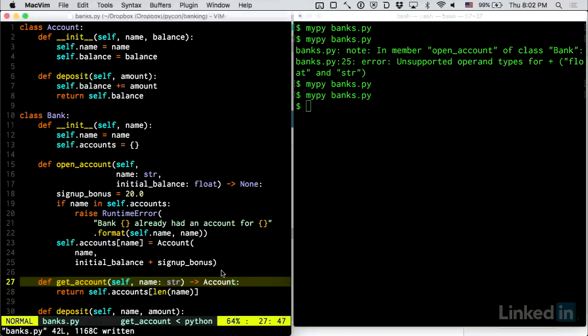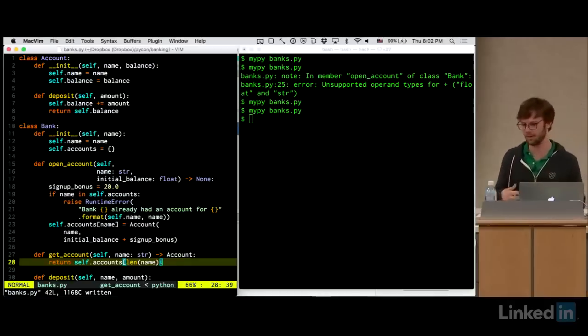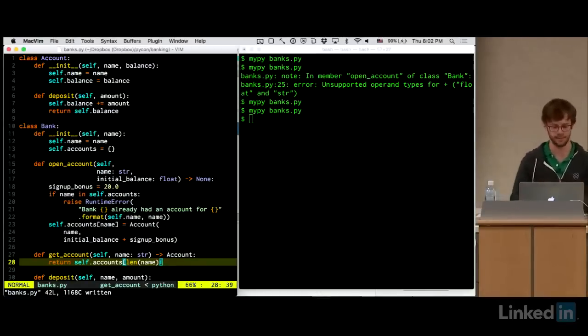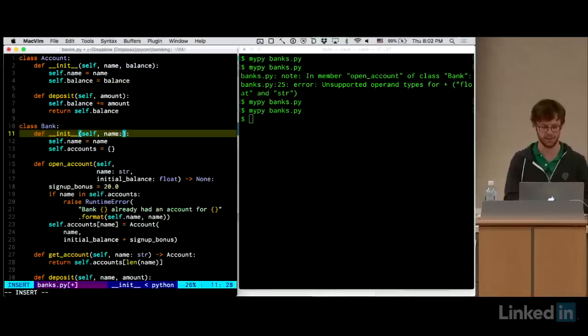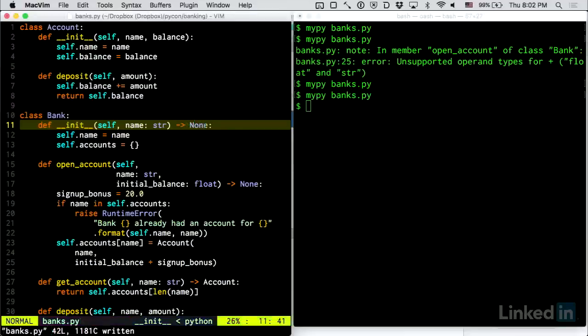Now, this might be a cause for slight consternation, because as you can see on the following line, we're trying to look up the account by the length of the name that's passed in, which is pretty silly. But at this point, Mypy doesn't know anything about what goes into this account's member variable. And that's because the init method of this class is not annotated. And so, all right, let's go fix that. So name is a string. Init methods return none because that method itself doesn't actually return anything, even though the constructor does. And now we can see if we can make some progress.